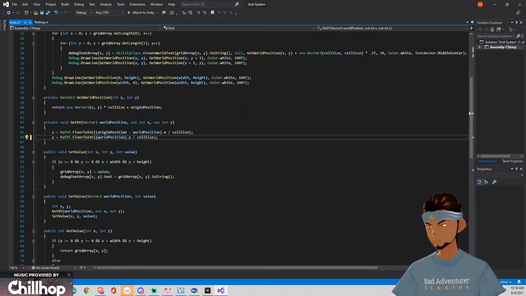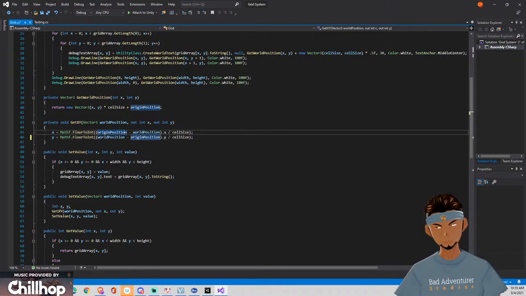I think my math's wrong. Yes. You know what? We'll give it a shot because that's what I'm thinking. Because it won't trigger if it's like right here we say if x and y are greater than 0, but they're less than the width and the height. Seems like I'm having a math issue.